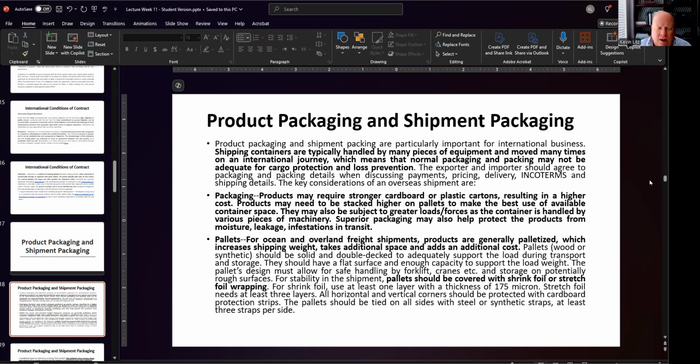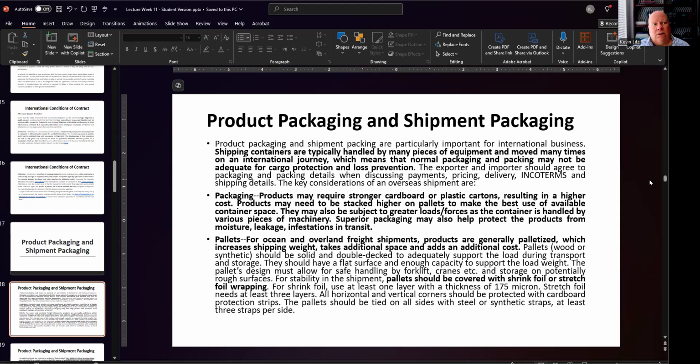transport carton. But again, obviously, you have to make sure that it is secure, with stronger cardboard or plastic cartons, often plastic, and that's problematic because it's more costly for us.